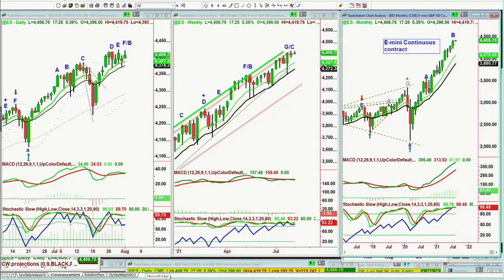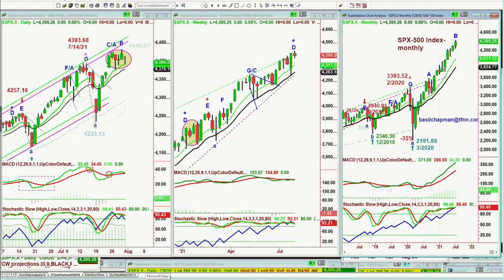I'll just do this one more time to show you. This is the S&P cash from Friday. Look at this little pattern. We stuck it in a little bit of a range, a nice consolidation at all-time highs. All we're looking at is 1 penny above 44.49.27, and you've extended the weekly leg D and the monthly leg B. Amazing that we should be there. 21.91 was the low back in March of 2020. And here we are in the 43.90s. All right, let's get on.